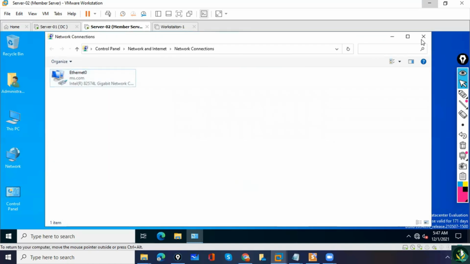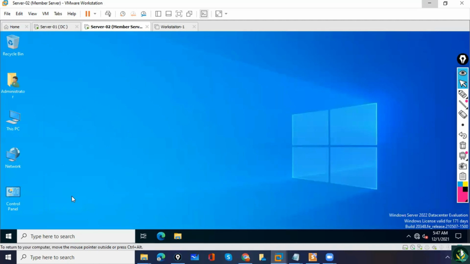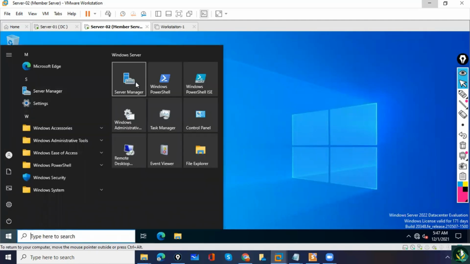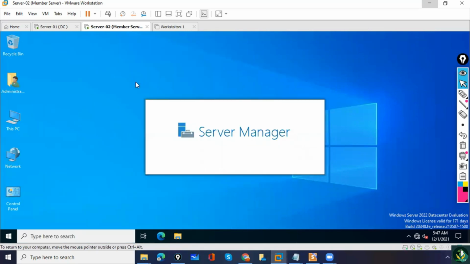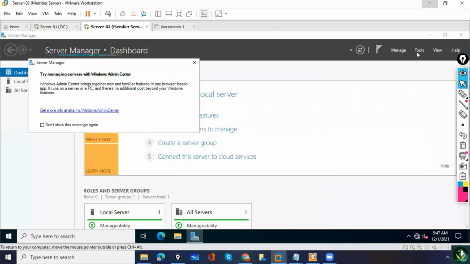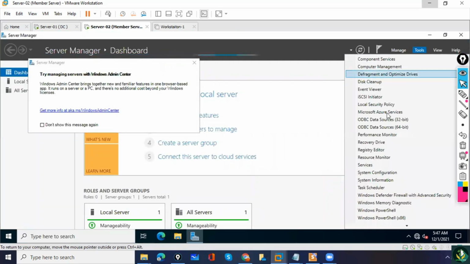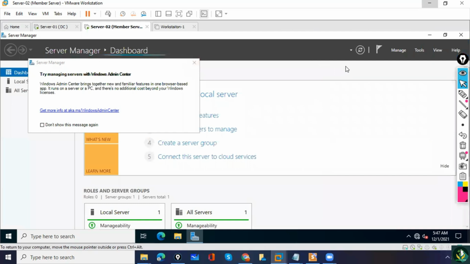And we'll do some verifications. We'll go to the server manager, we'll go to tools, and we don't have any Active Directory services here because we have not installed Active Directory.